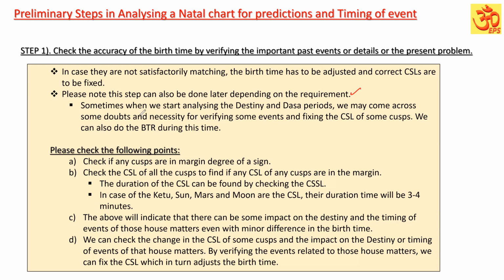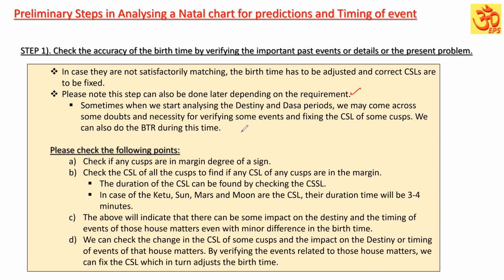So in that case, sometimes when we start analyzing the destiny and dasa periods for the particular event for which we are analyzing, we may come across some doubts and a necessity for verifying some events or details and fixing the cuspal subplot of some cusps. It means we can do the BTR during this time also. For the given time, we can take it as it is and start doing the analysis.